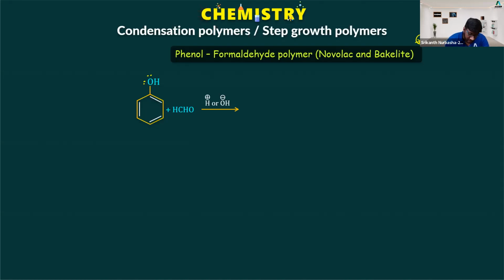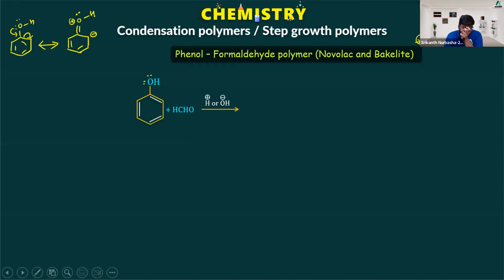So let us look at the mechanistic approach and how the reaction is going to happen. If you write the resonating structure of phenol, the lone pair of electrons on oxygen comes into the C double bond C pi electrons and moves away. You will generate a negative charge at the ortho positions. The other two double bonds stay as they are, C double bond O with oxygen having only one lone pair, a positive charge on oxygen, and the OH bond is present.